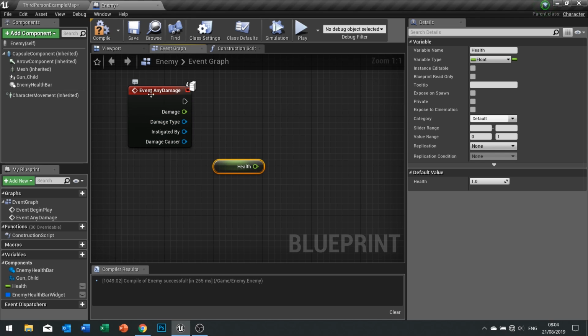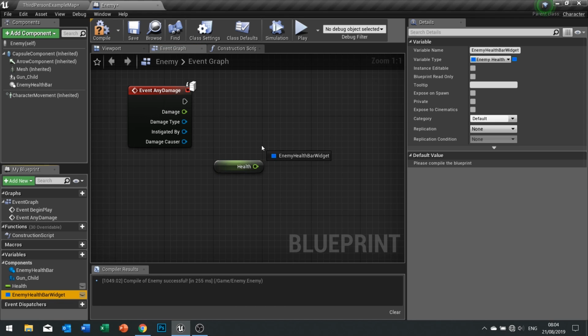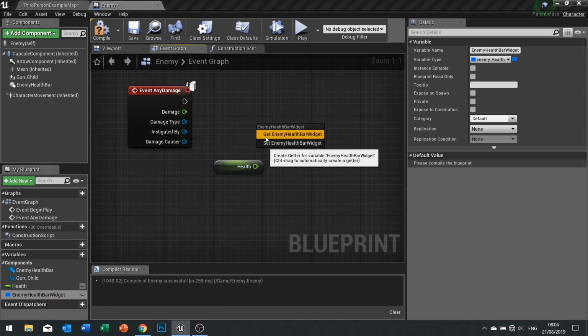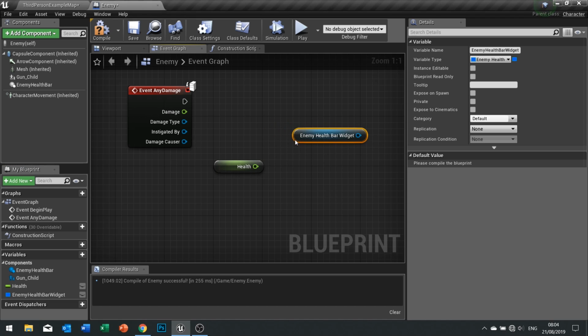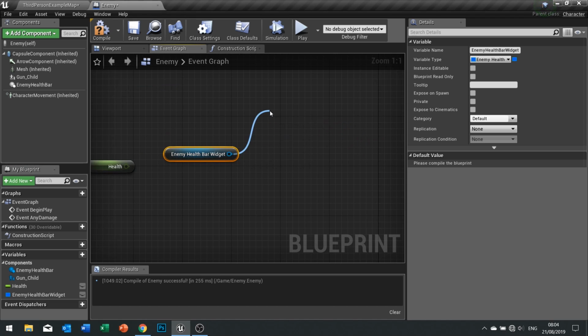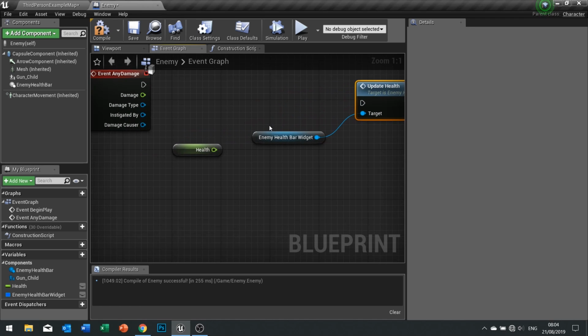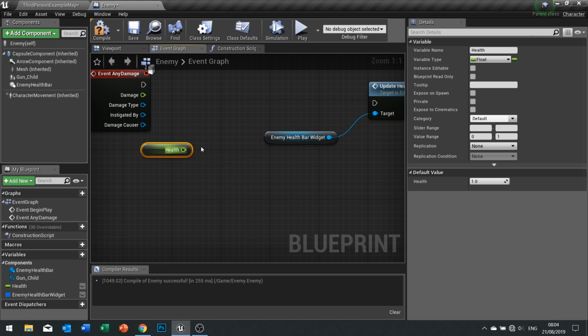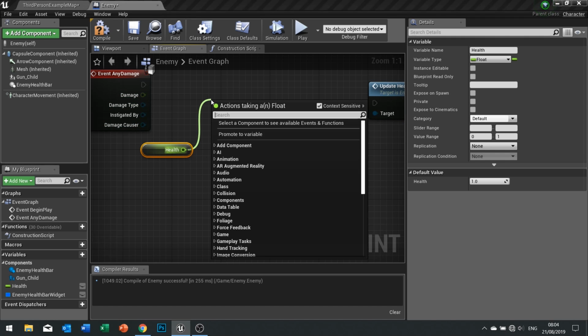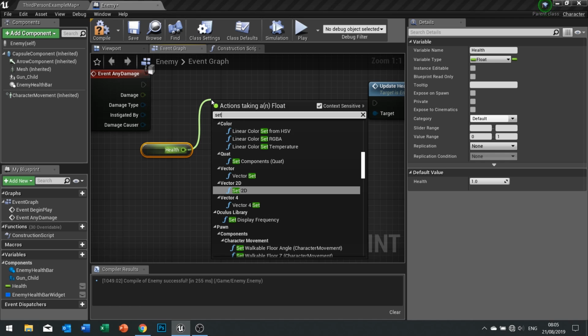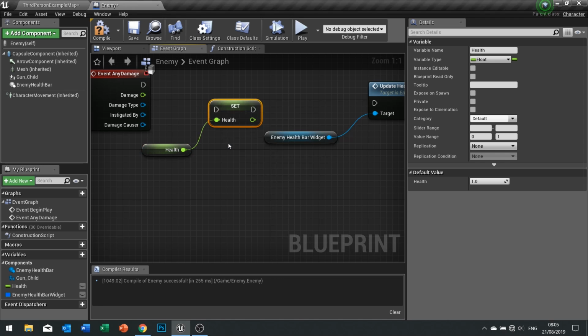And when we want to do it is on here. So when it receives any damage, we're going to get the enemy health bar widget and choose get. And from here, we're going to call that update health function that we made on our UI. Before we do that, we have to use this health value to change it by the amount of damage we were doing. So on health here, we're going to set health.